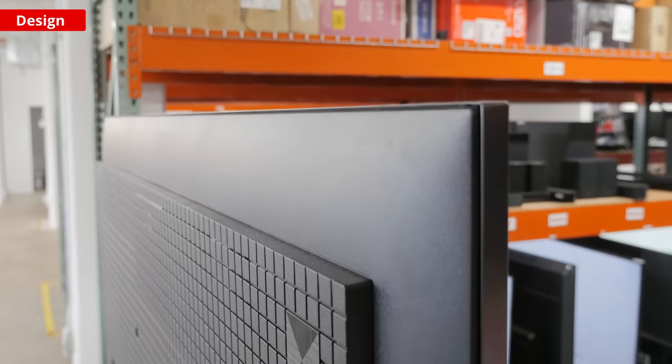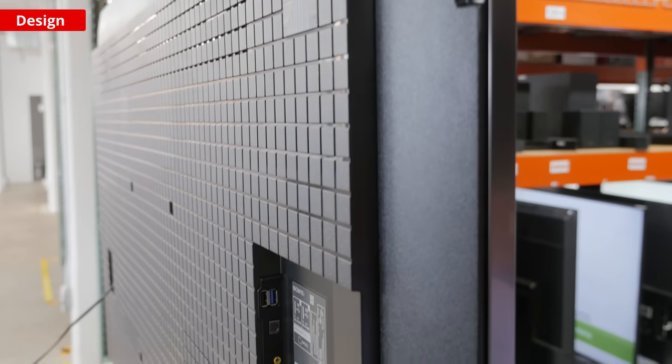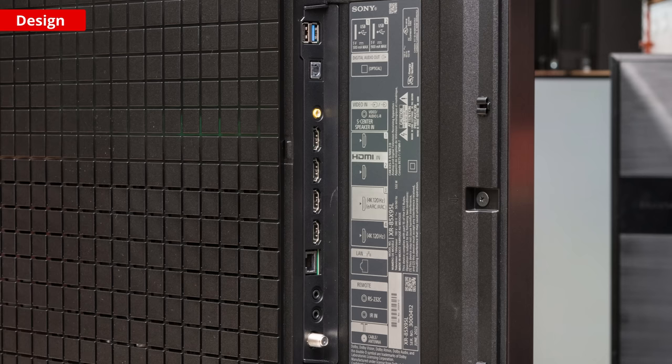Moving on from the cable management to the actual inputs, they're set into the back of the TV, so they can be hard to reach with the TV mounted. But you shouldn't have too many issues reaching them with the TV on the stand. It offers a bunch of different inputs with four HDMI ports, but only ports 3 and 4 support HDMI 2.1 bandwidth. So if you have a console or gaming PC, you need to connect it to those ports.